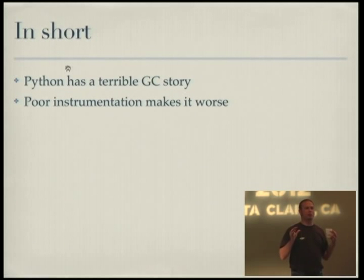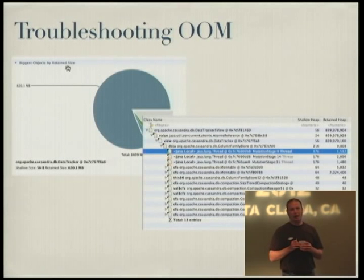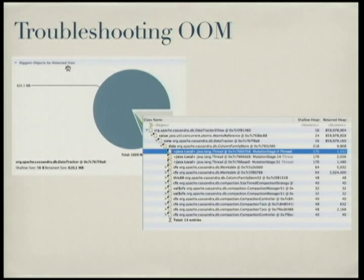The garbage collector isn't great, and it's exacerbated by having poor instrumentation. When I was working on Cassandra a few months ago, I introduced a bug where I was allocating memory and not freeing it — eventually it would run out of memory and crash. The good thing is that the JVM gives me tools to analyze a heap dump of what state the Java heap was in when it crashed, and see where the memory was going. Not only does it give me the raw fields and types of the objects consuming memory, but you get a tree diagram of what the owners of those objects are, and you can drill into it. I was very quickly able to narrow in on what bug I'd introduced.